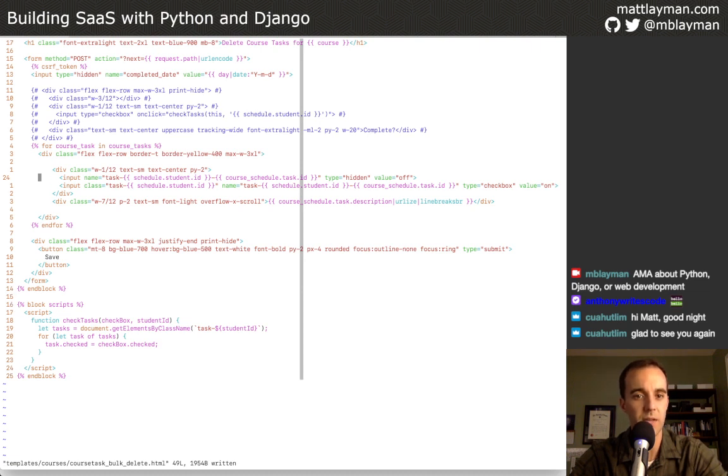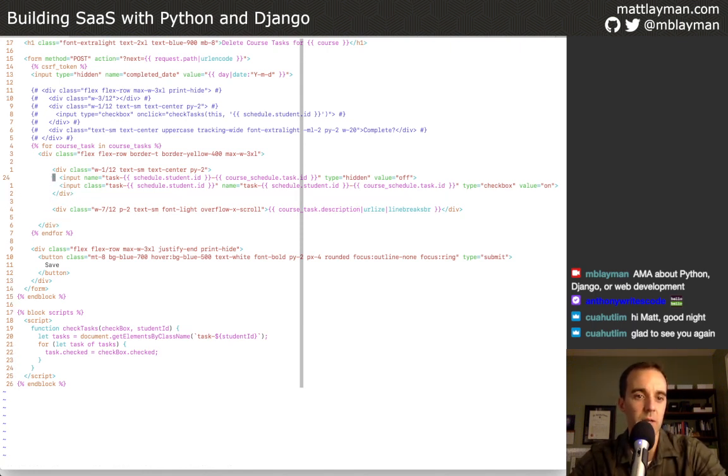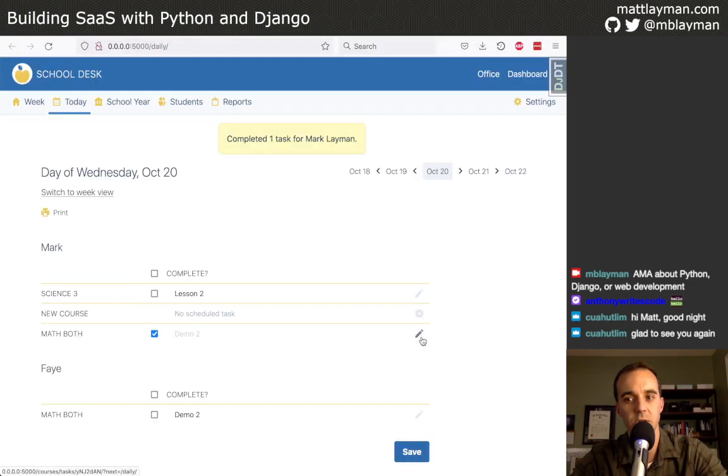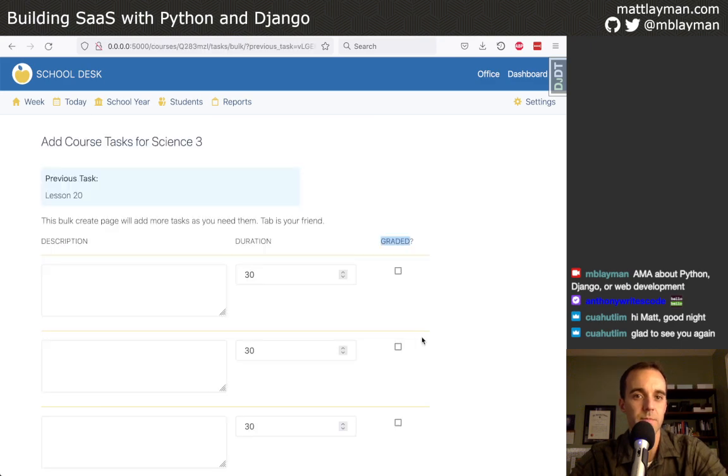So now we're down to it. We can go and we can change this. And if we want to get some data in here, we can change this to be delete that and get the course task. So now we've got the course task, we've got its description. We can do the same thing with the URLs and the line breaks so that it will display properly. So that's good that we carried that over. And then the checkboxes will be here. There is a modification that we'll make that I'll talk about in a second, but let's just check and see what that looks like first.